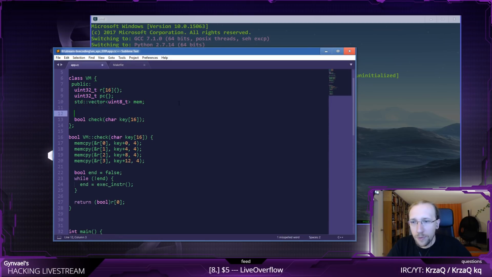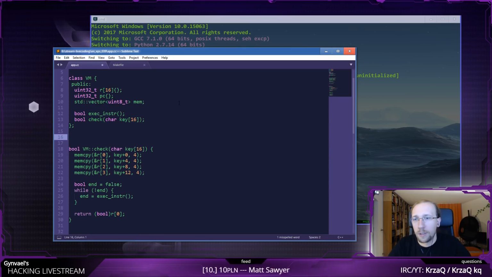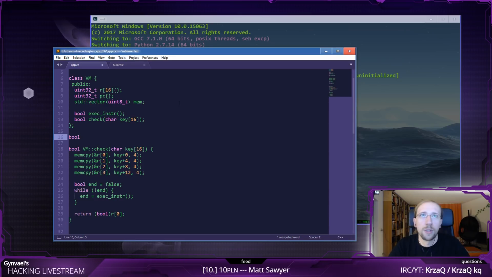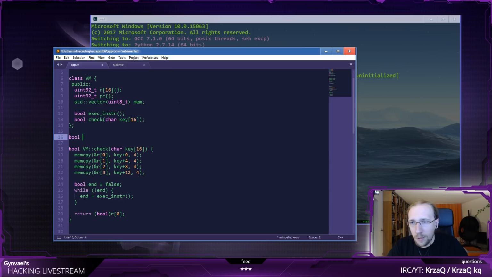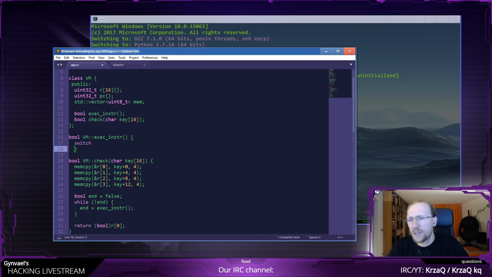Now, as you can see, I also have another function here, which is execute an instruction, and it doesn't take any arguments. Neither of these is actually const, because I might be changing the memory, because why not? Okay, so VM, and this is where the huge switch will come in. Well, it's not going to be huge, by the way.